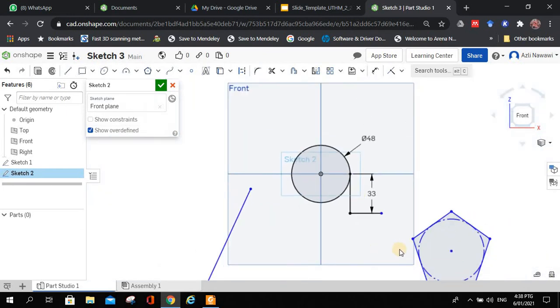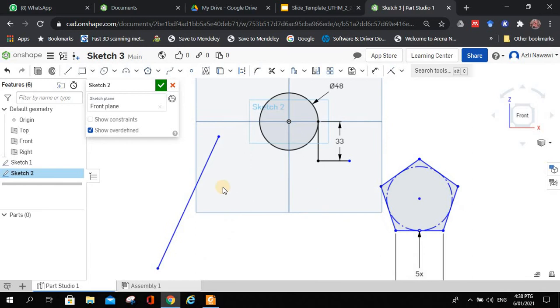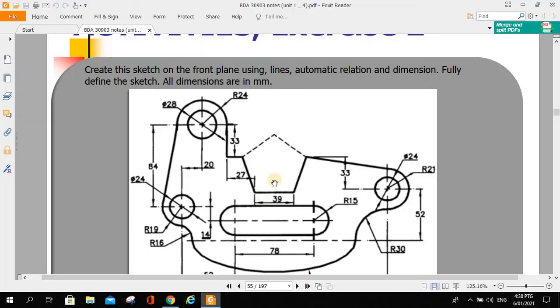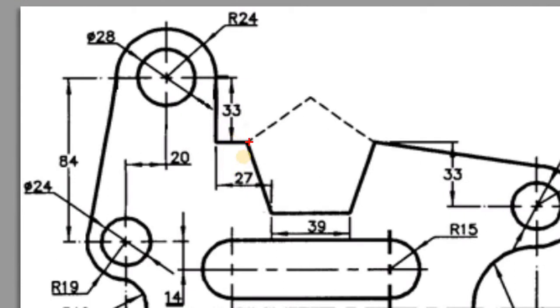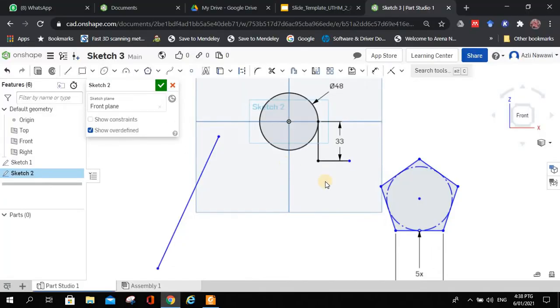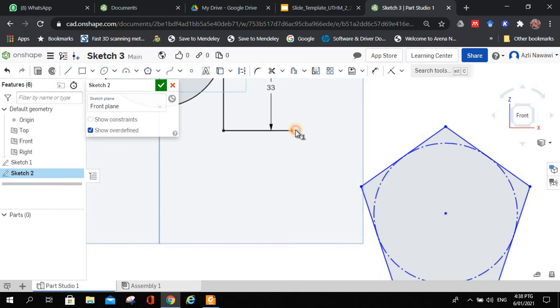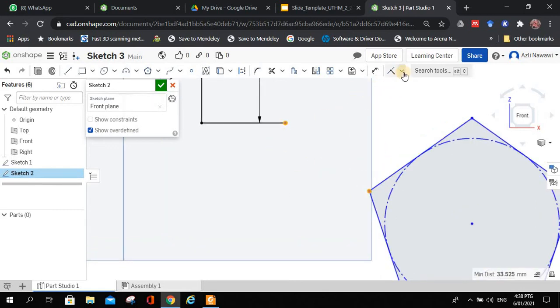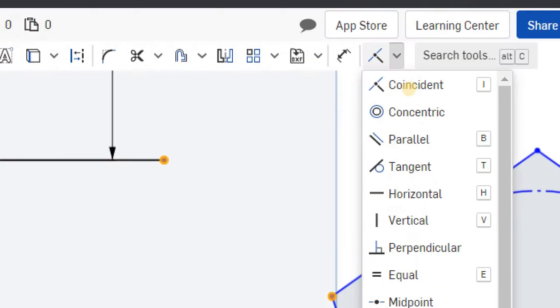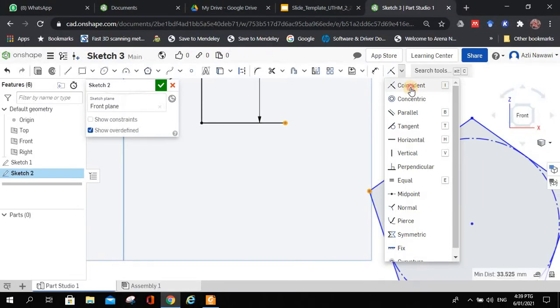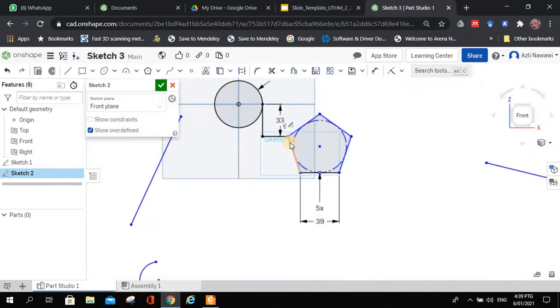Nice. The next thing is the line touching the polygon, and then we go with the dimension 27. This point will touch this point. So choose them both, and then go to coincident. Nice.